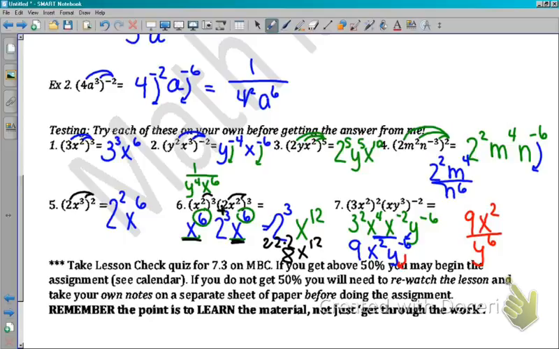And then here on the last one, okay, so I'm going to bring the 2 to each of the parts, this negative 2 to each of the parts. So my first line I wrote down was 3 squared, x to the 4th, x to the negative 2, y to the negative 6. I brought down my 3 squared, but I went ahead and changed it to 9. I combined my like terms, x to the 4th and x to the negative 2, to get x squared. And then my y, he felt negative about being in the numerator, so I know I'm going to have to move him down. So that's how I got my final answer of 9x squared over y to the 6th.